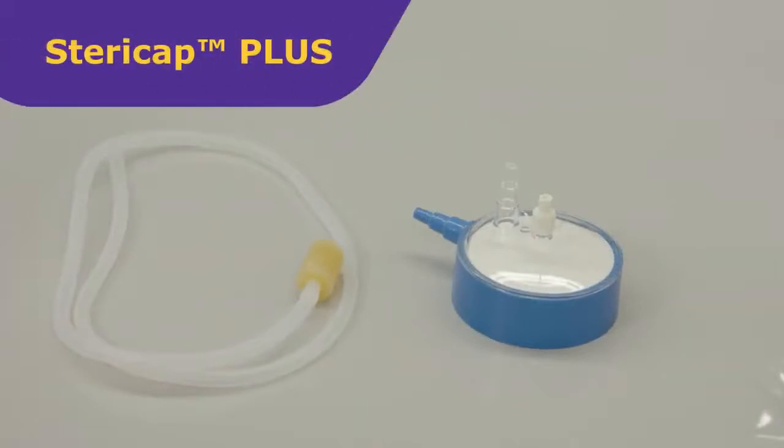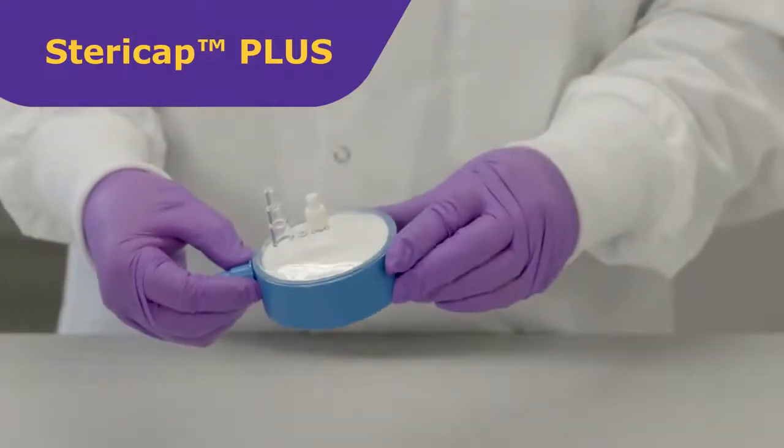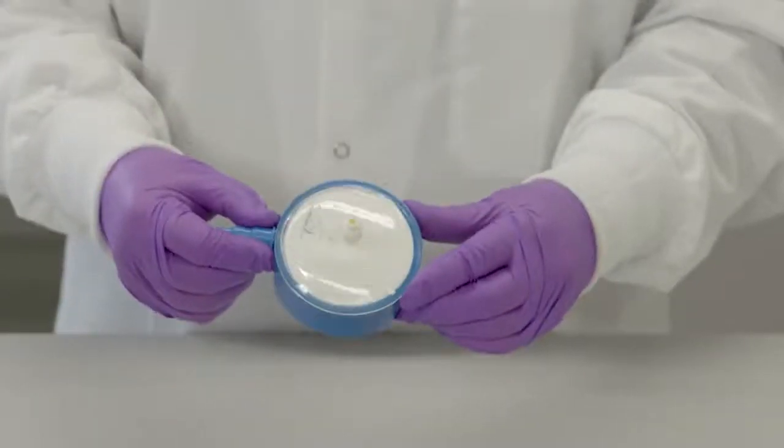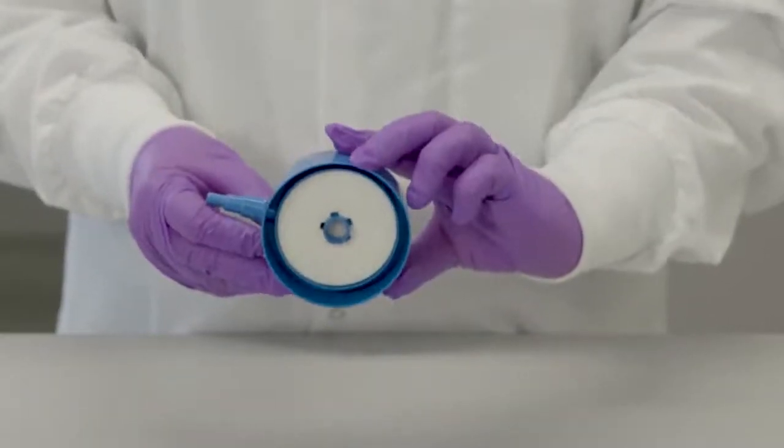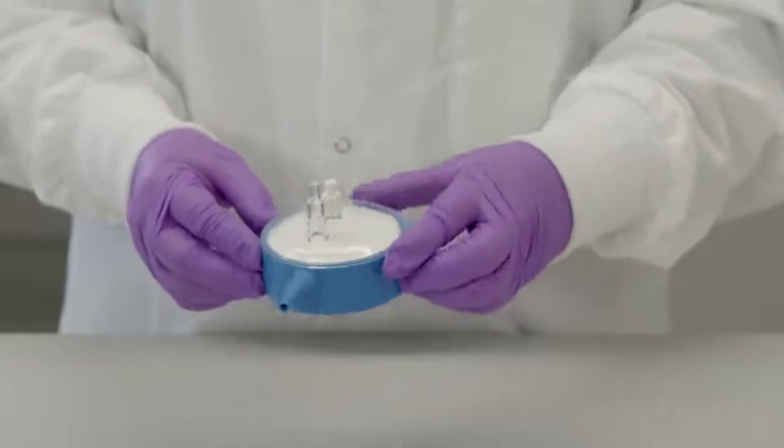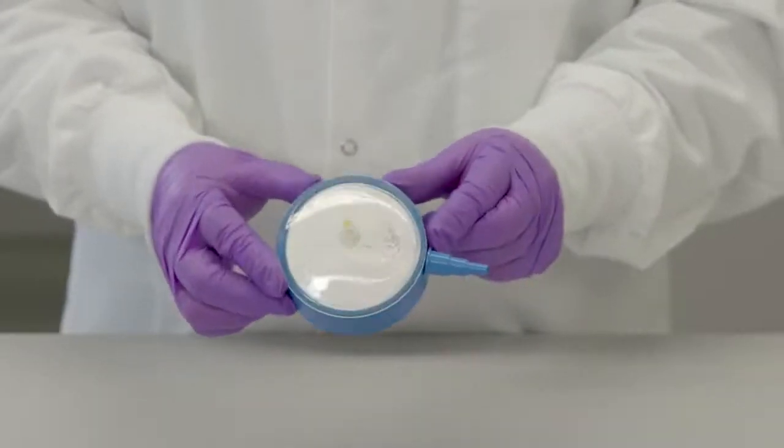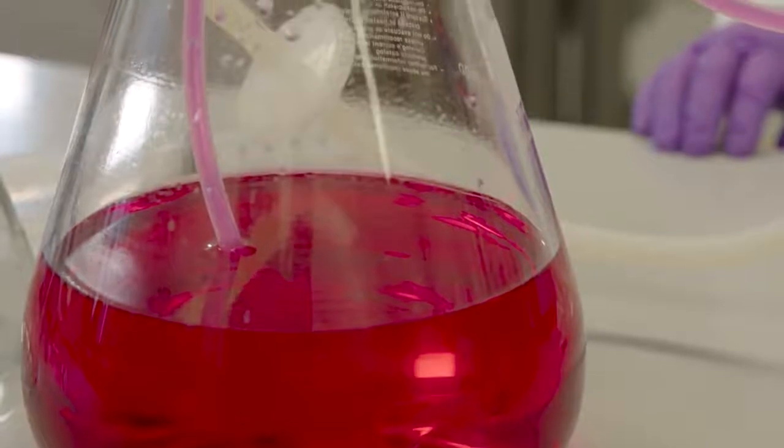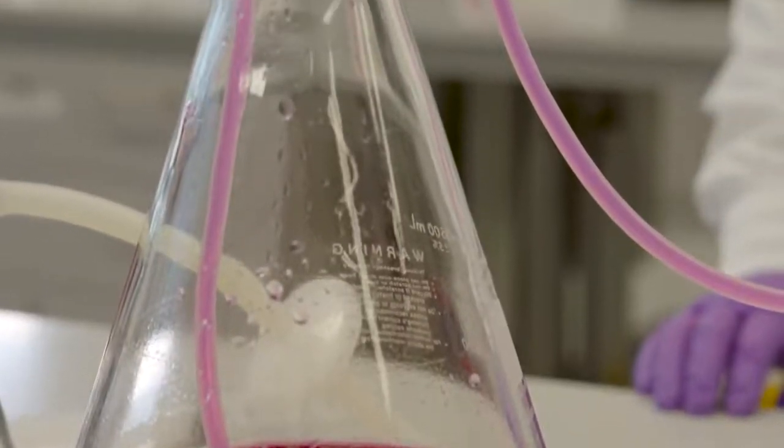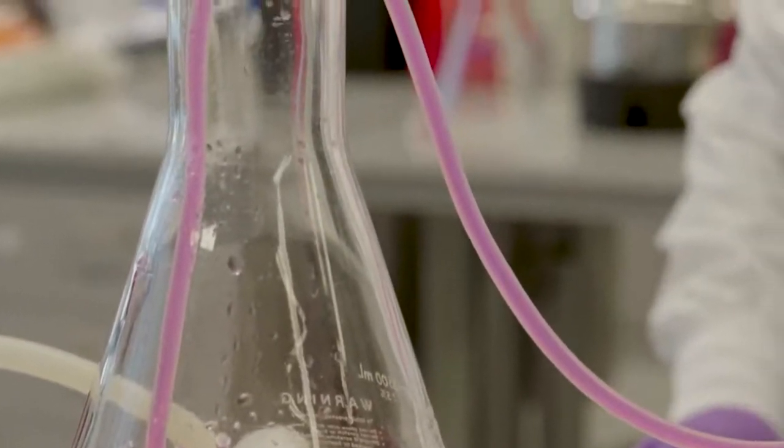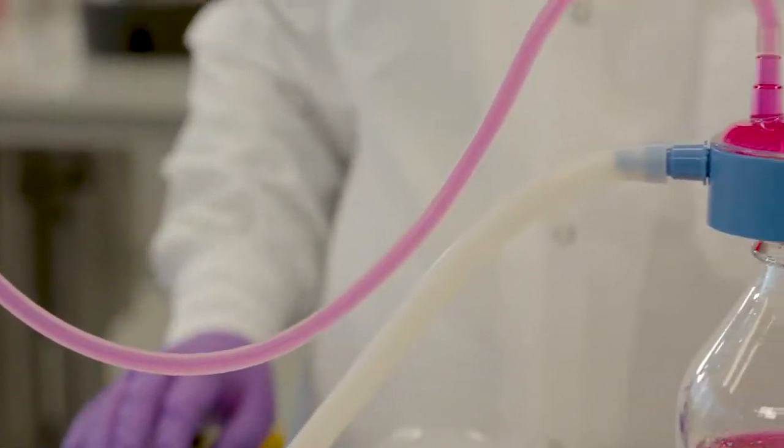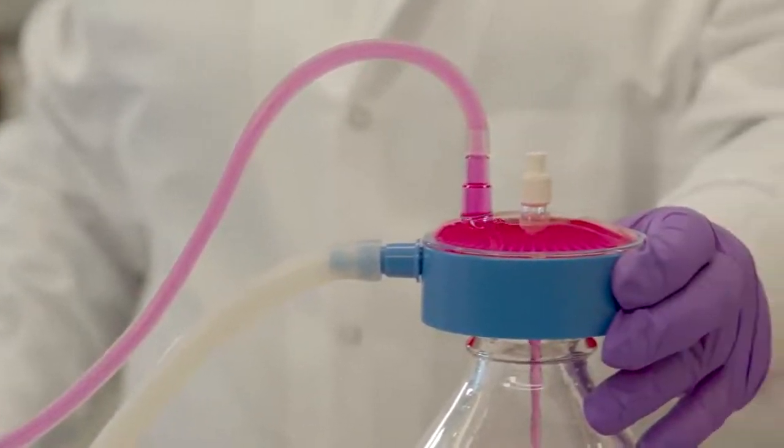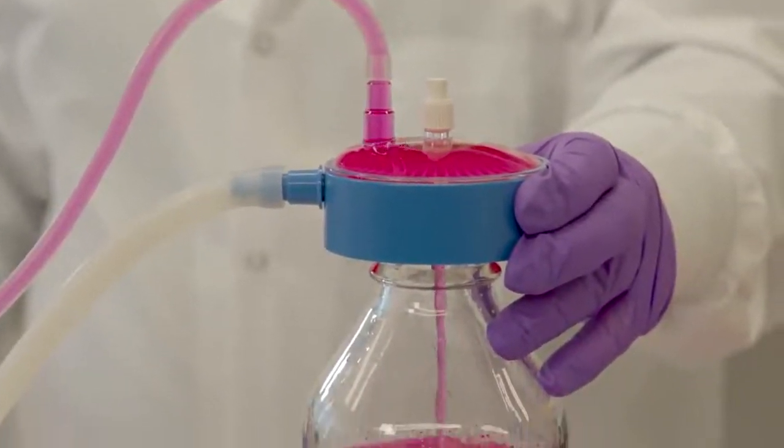SteriCap Plus filter units for 5 to 10 liters with Express Plus PES membrane bottle top filter system can be used to filter vacuum rated bottles and other containers with inner neck diameters from 20 to 67 millimeters. We'll show you the steps on how to filter sterilize large volumes of aqueous solution media preparation such as typical cell culture media reconstituted from powder like DMEM with 10% serum buffers using a simulated tissue culture media and a vacuum driven bottle top filtration system with a filter area of 40 square centimeters.